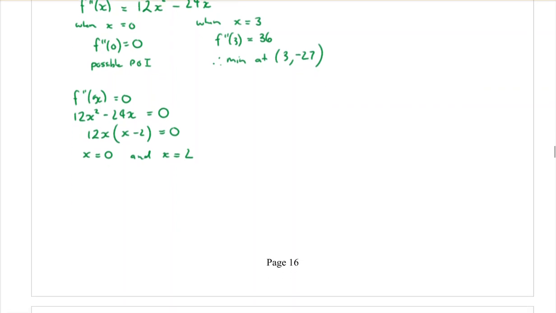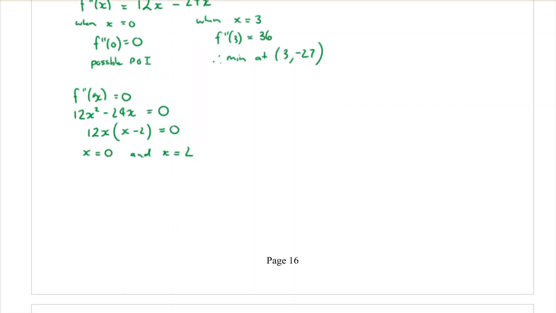But to make sure, you can't ever just find the x values, you find the y values as well, but you have to test them in your concavity table. The y values though, before I move on, find the y values of those points. We already know that that one's 0 and the other one's minus 16, thank you. Concavity table. We need a few points on the x here because we've got 2 of them.